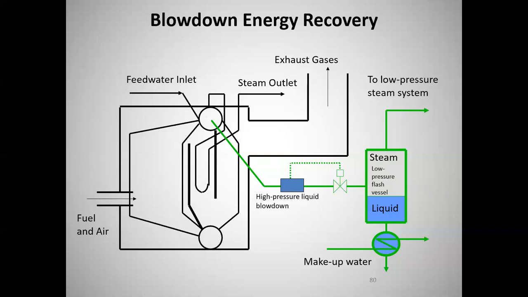That's pretty hot to just throw away. So then we run it through a heat exchanger, and we take our makeup water or some other liquid stream that we want to heat up. We want the makeup water to be a continuous stream, and we want the liquid blowdown to be a continuous stream, because we want that heat exchanger working for us every hour of the year, being productive, recovering energy for us.